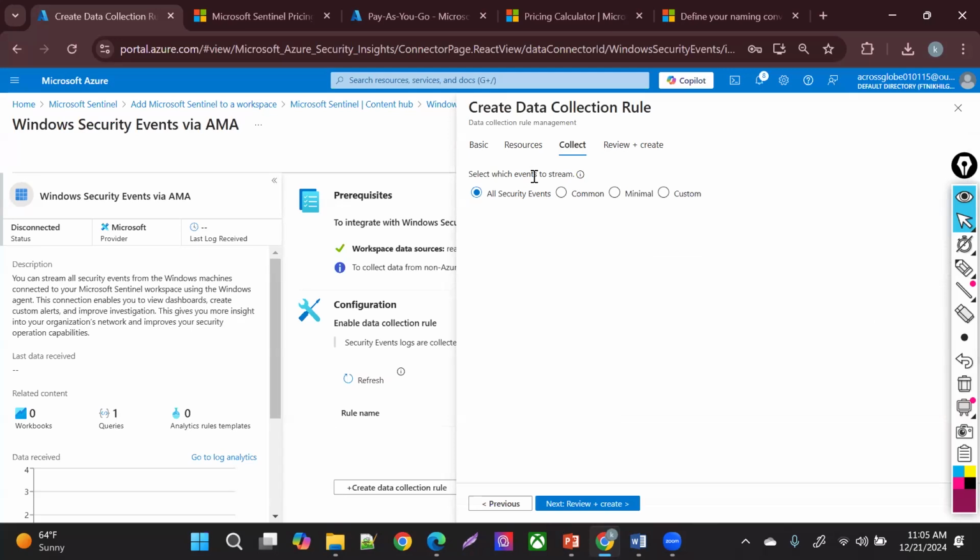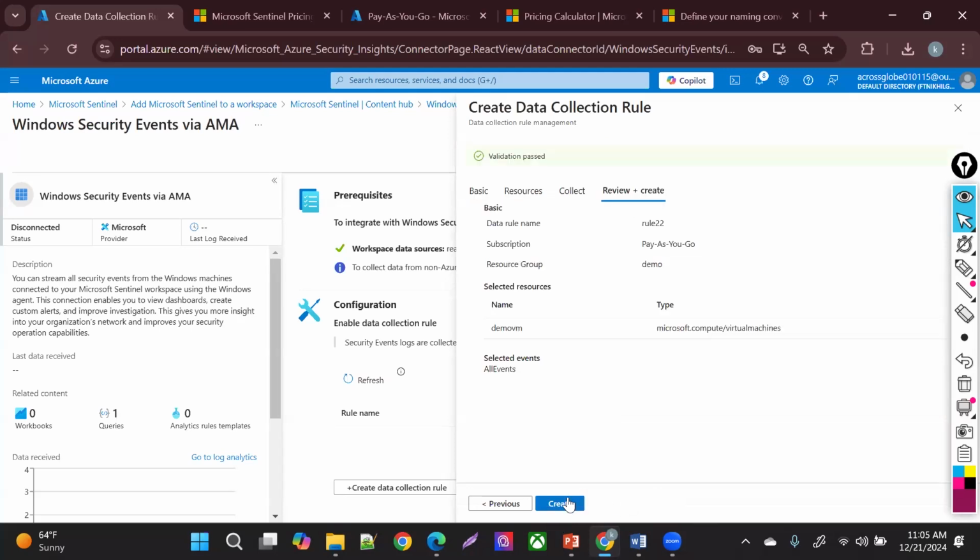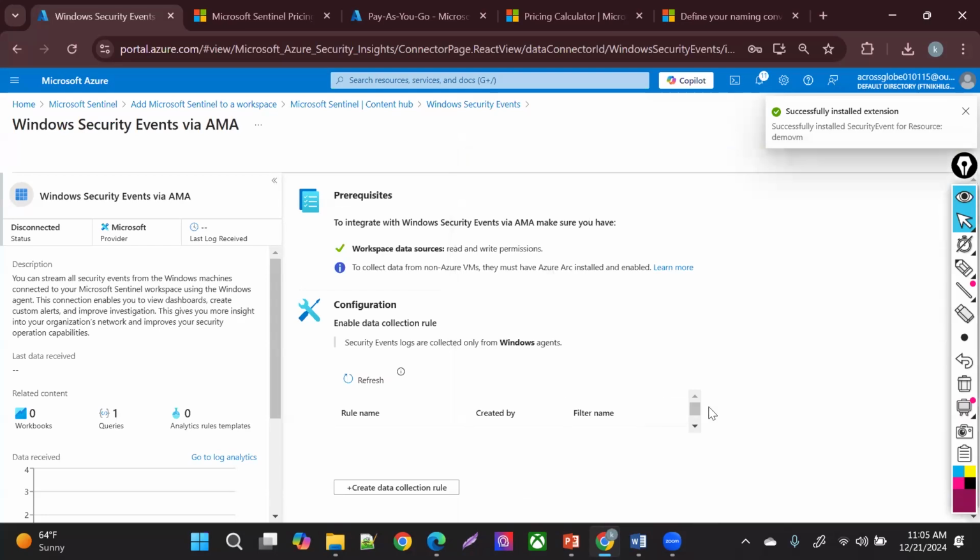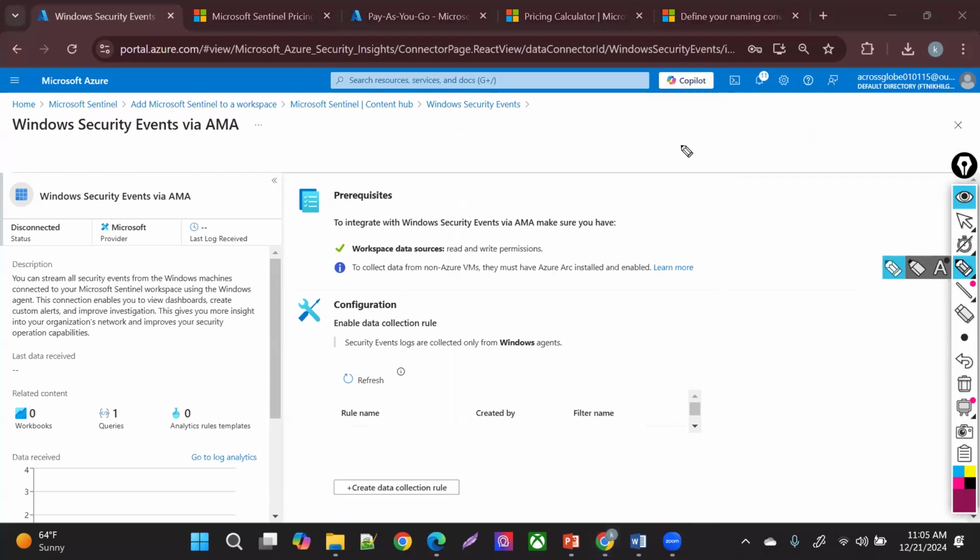Now, what kind of logs do you want to collect, whether it's common event format, minimal, custom, or anything? I'm choosing all security events. Click on all security events. So this is what I'm creating, a data collection rule so that logs can be ingested into my workspace from my virtual machine. It's like giving permission to the Windows machine; permission you also need to give. For Sentinel, it's not the permission, it's saying it. There is a virtual machine, and for that virtual machine I need to send the logs. Like in my Palo Alto setup, I was installing the Log Analytics workspace agent, correct?